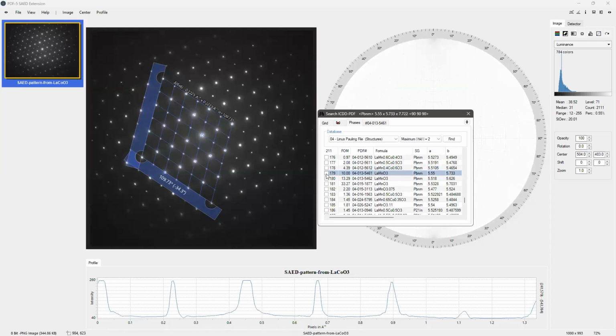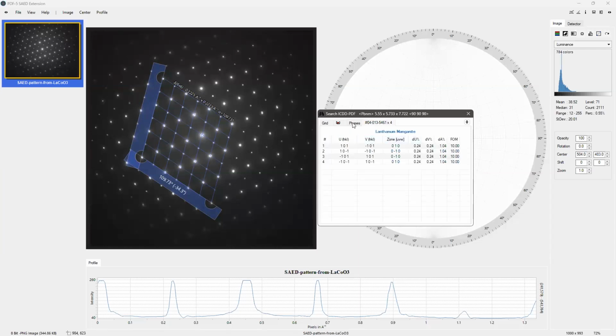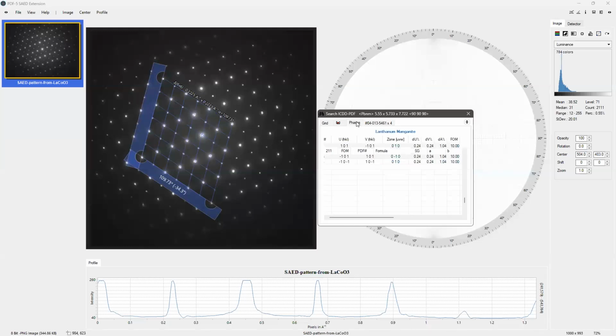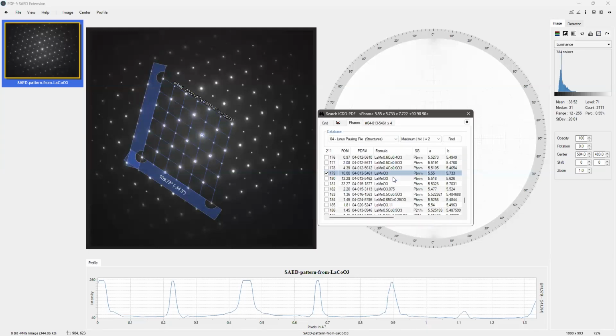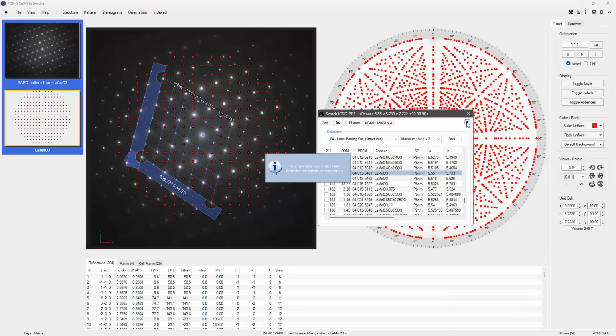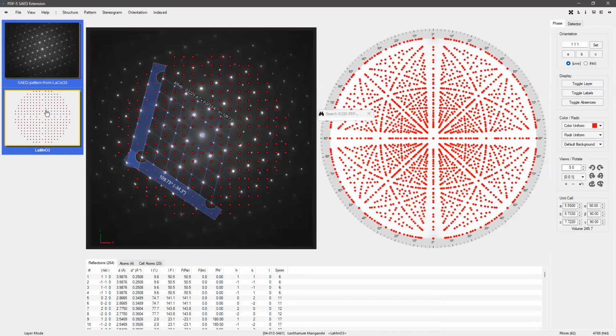Let's mark this with a checkbox, and I can see the solution for that card in terms of a zone axis found and HKLs assigned to the U and V vector. And I can say add that phase to the project. So now I have added this phase to the project here. So we have a structure phase.